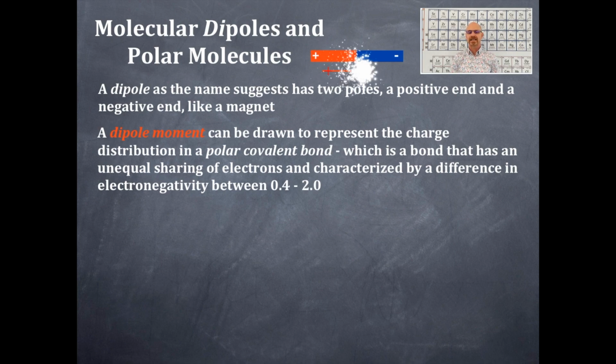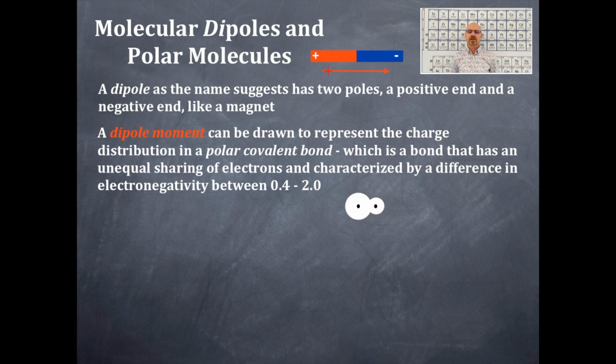So look at that magnet there, and I'm drawing a dipole moment. That is, there's a positive end and a negative end. Think about it this way. If I had a bow and arrow, and I let it go, and I hit you with my arrow, you would be hit with the negative end of that arrow. That's the pointy end. That's why it's negative to you. But it's positive to me, because I can see that I've hit my target and the feathers are sticking out. So the point of the arrow is going to the negative end. The feathers of the arrow are going towards the positive end.